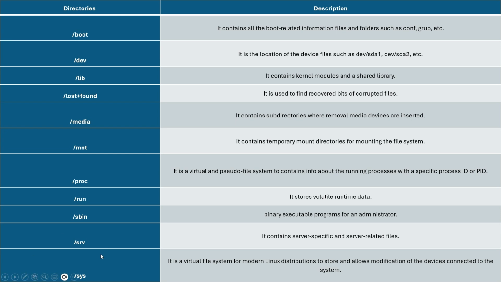The next one is /sys. It is again another virtual file system in modern Linux distributions, used to store and allow modifications of devices connected to the system.